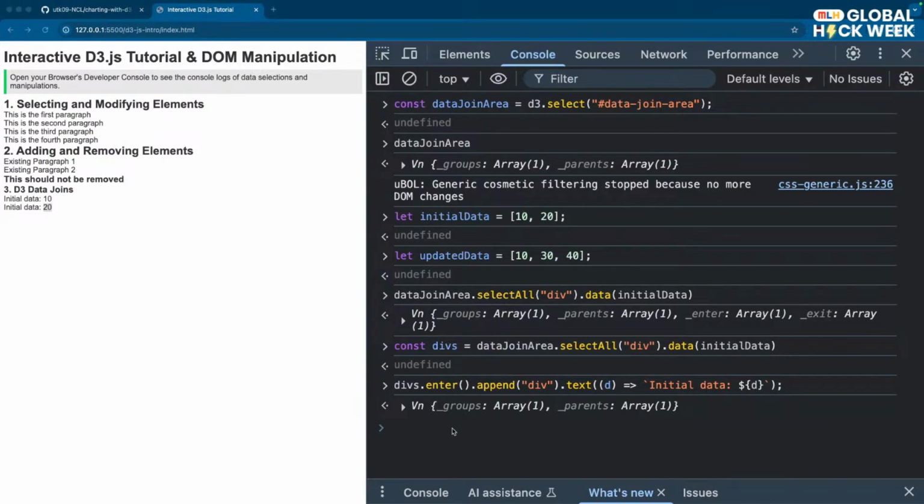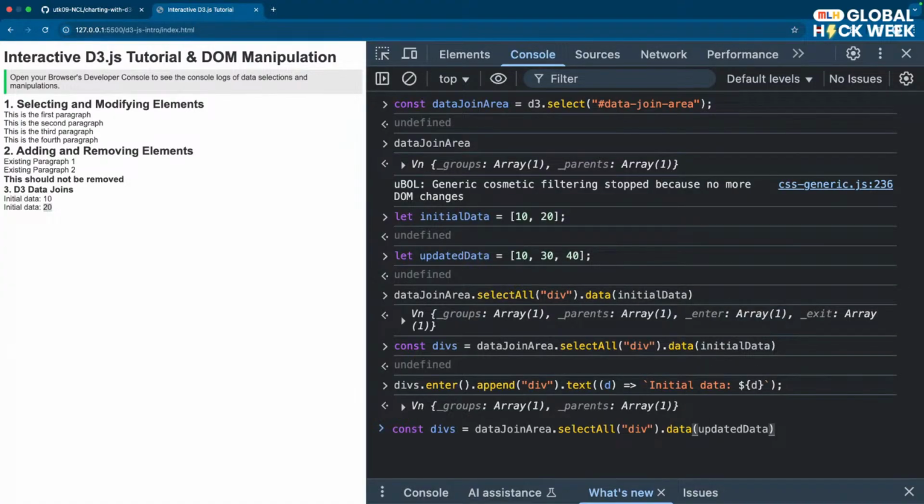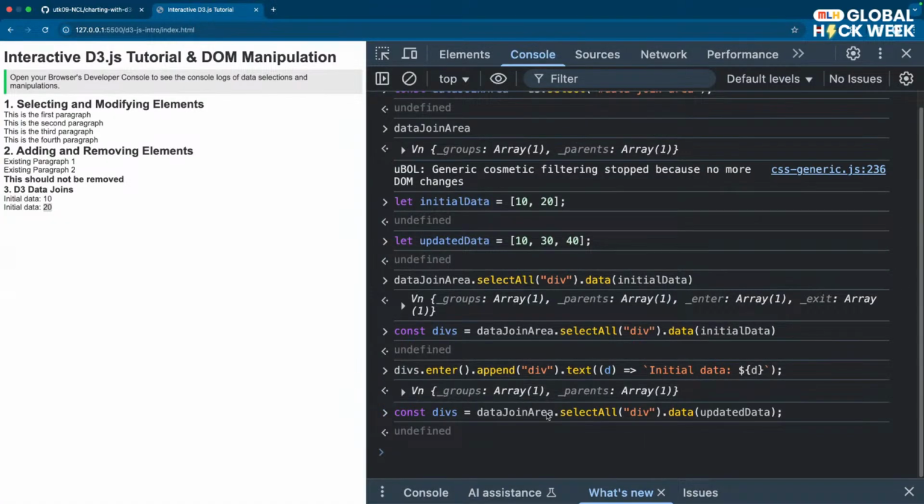Next one is what happens when we enter a new data. So what I'm going to do is, you remember this const divs? We have a data join area dot select all div, but data in this case is going to change to updated data. Okay, so I've defined it again.